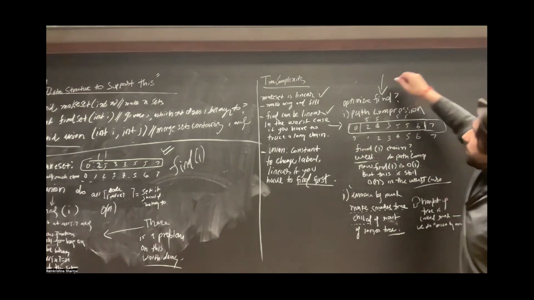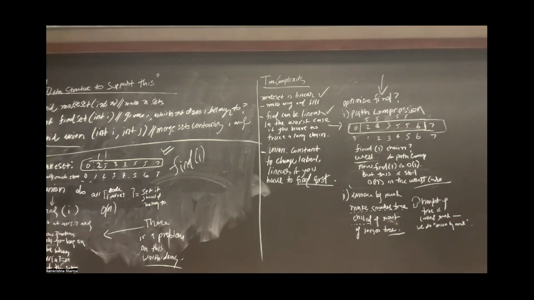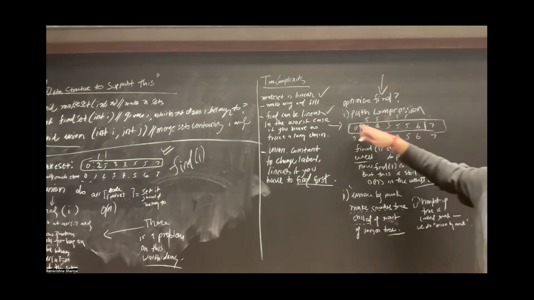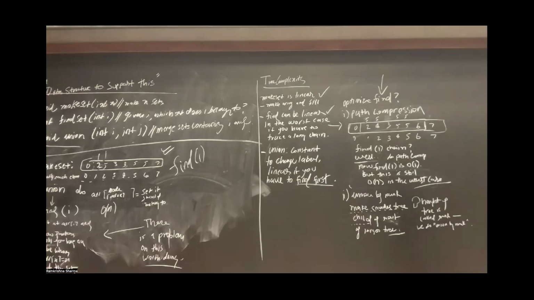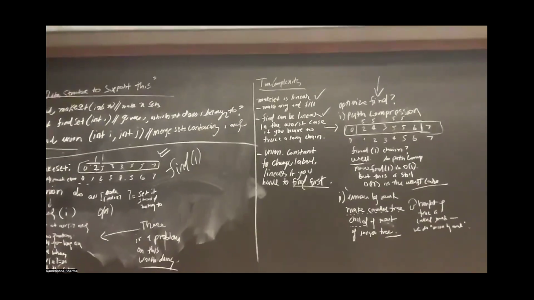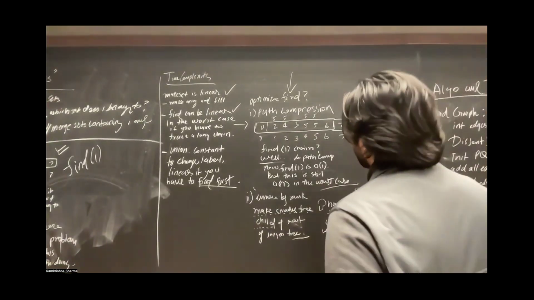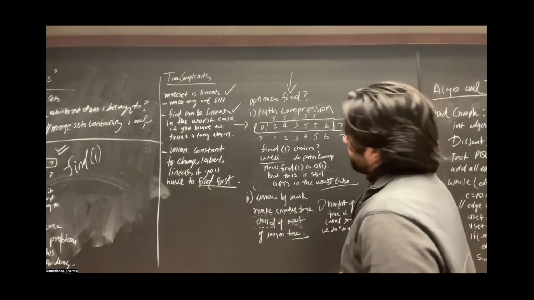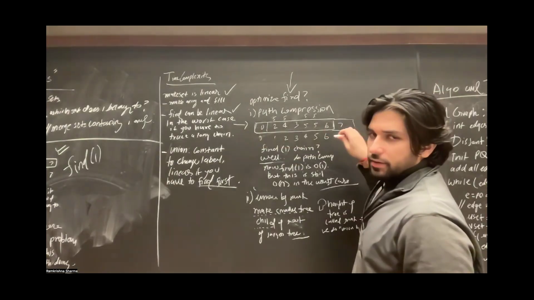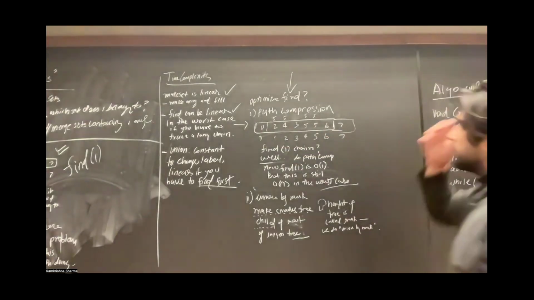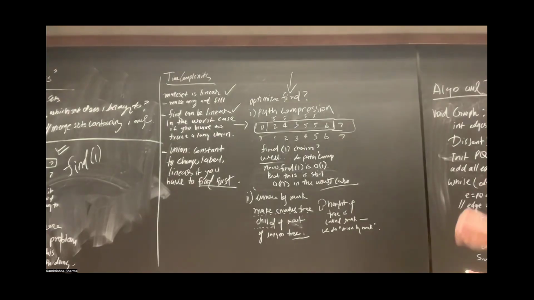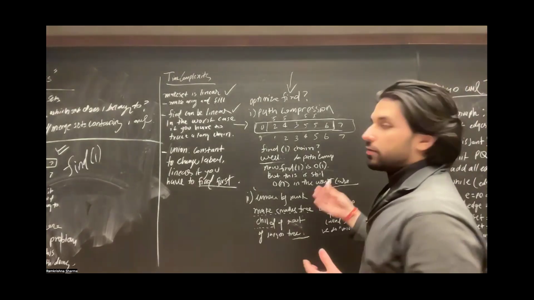So we ask ourselves, can we optimize find? And there are 2 such methods to do that. First is path compression, right? Path compression is, in a sense, what we spoke about before, and I'll tell you precisely why. Path compression says, well, look, you have an array here. That's great. That's excellent. But let's say you wanted to do find of 1, right?